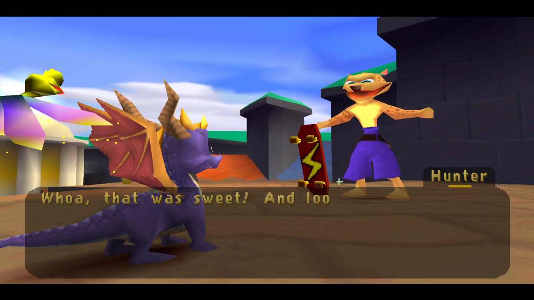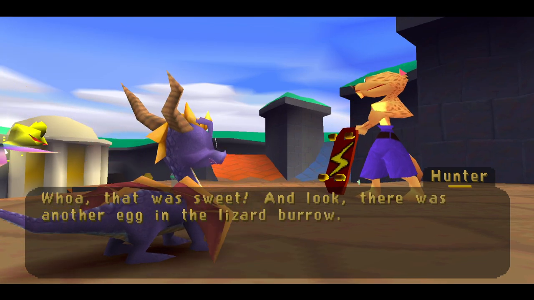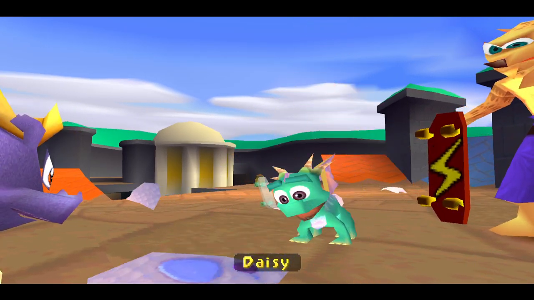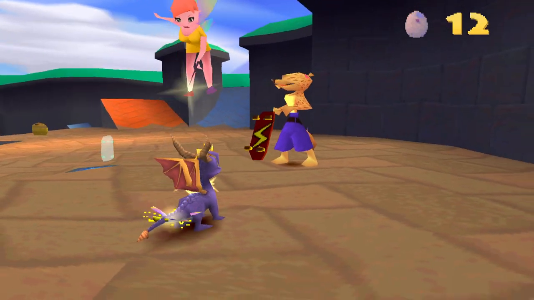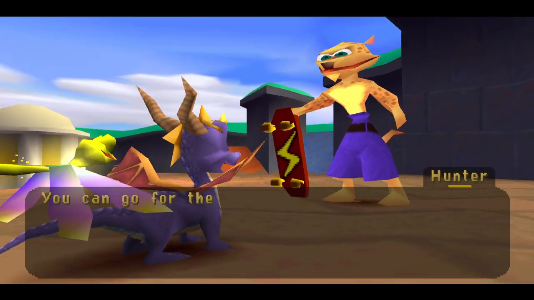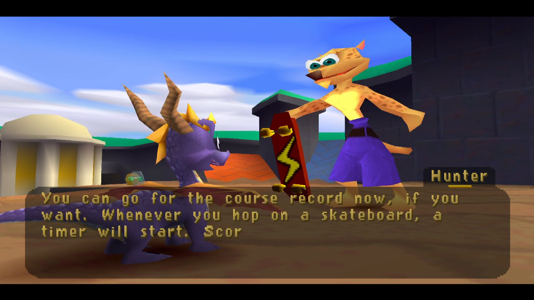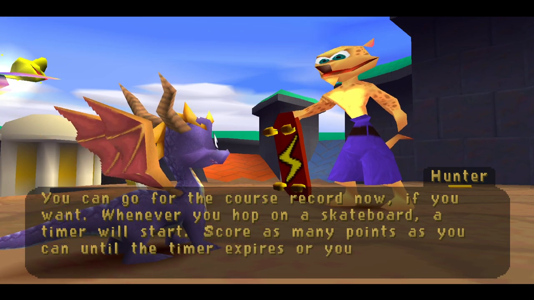That was sweet. And look, there was another egg in the lizard burrow. You can go for the course record now if you want. Whenever you hop on a skateboard, a timer will start. Score as many points as you can until the timer expires or you wipe out. Good luck!